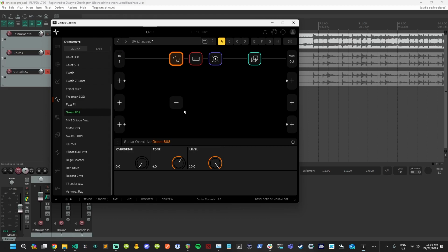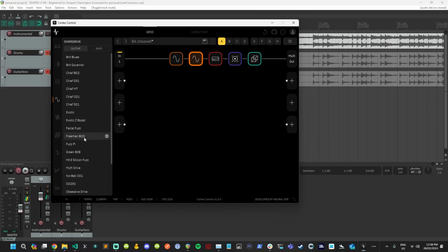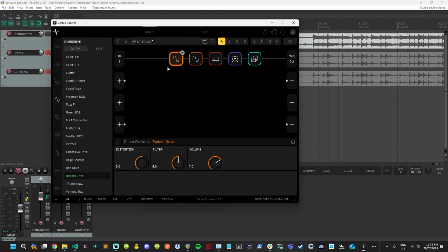Do we need to boost this up? And then maybe we put another overdrive in there. Maybe like the Rodent drive. Hey, that sounds better. Although it doesn't make sense to boost but then reduce the volume, does it? No, that sounds terrible. Actually, I would never have expected the distortion at 5 to do that.